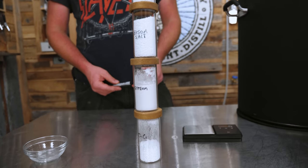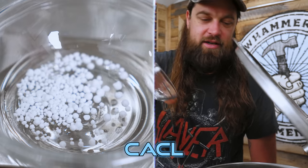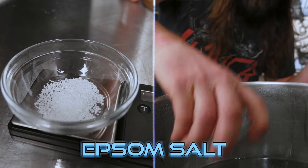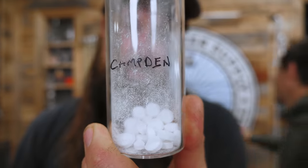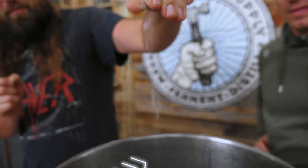You adjusted the water chemistry so the sulfates were higher than the chlorides. Correct. Which will make the beer slightly bitter, not super bitter. It's gonna show off the hops is what we're doing. Campden tablet? If you don't wanna adjust water chemistry, it's too intimidating, don't worry. We don't do it for every beer. At the very least, add a half of a Campden tablet. Just add a Campden tablet.